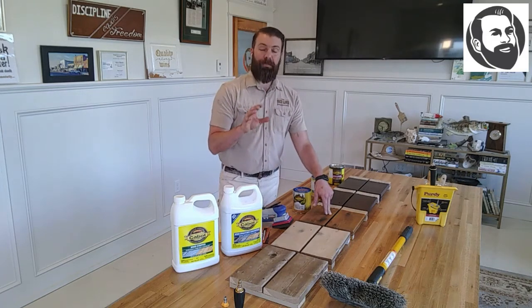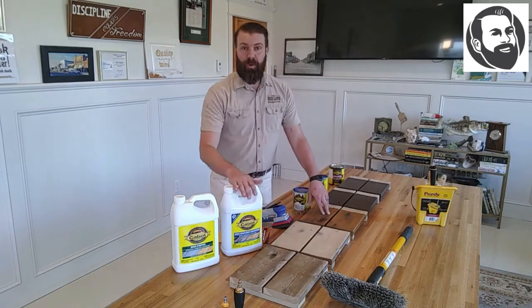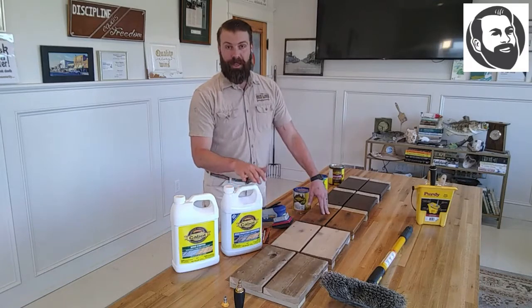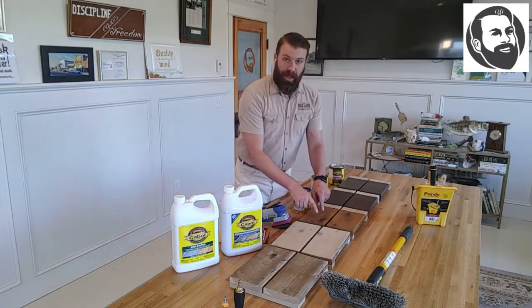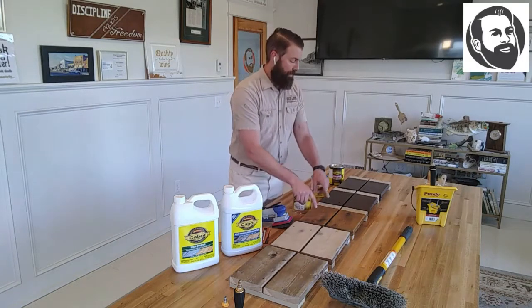You can push your maintenance coats out. You can say, yeah, we're only going to do this every 4 or 5 years. It's just more work you're going to have to do, brightening, brushing, scrubbing, and sanding later on. I would love to see every year, but really 1 to 3 years is okay. We've seen decks handle it very well.